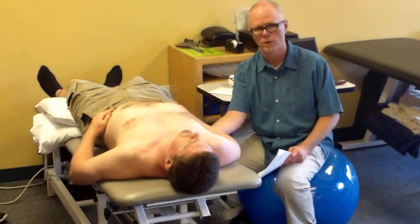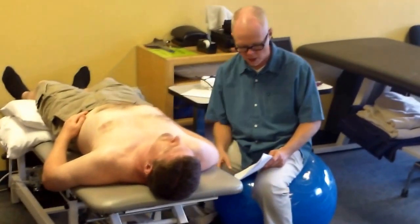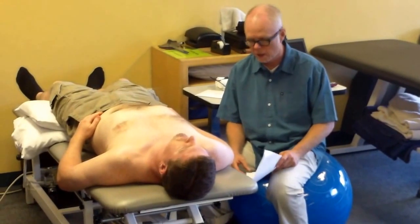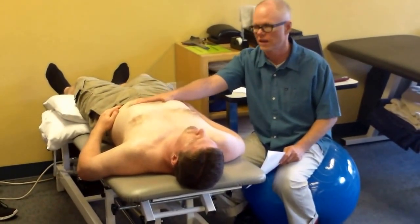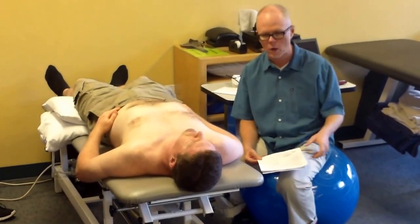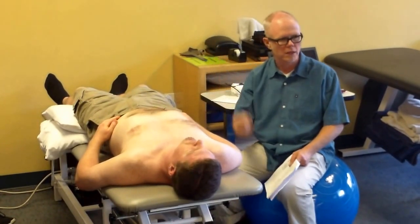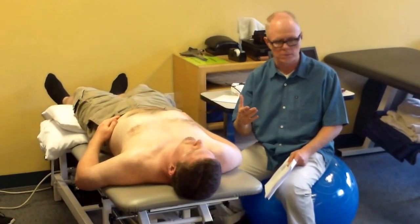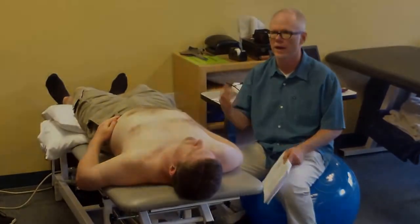I don't want to see a lot of movement there. I want this to be more isolated, but from here down it's more of a contractile response. There are also superficial muscles — that's why I'm palpating. I'm detecting, seeing if things are happening here. And a rapid contraction is not what I want — I want a slow onset. If they tighten up really quick, that's not the kind of contractile response I'm looking for. I really want something that builds gradually over about half a second.